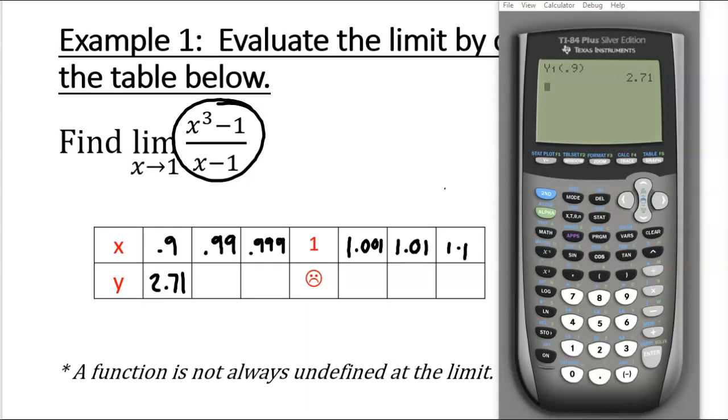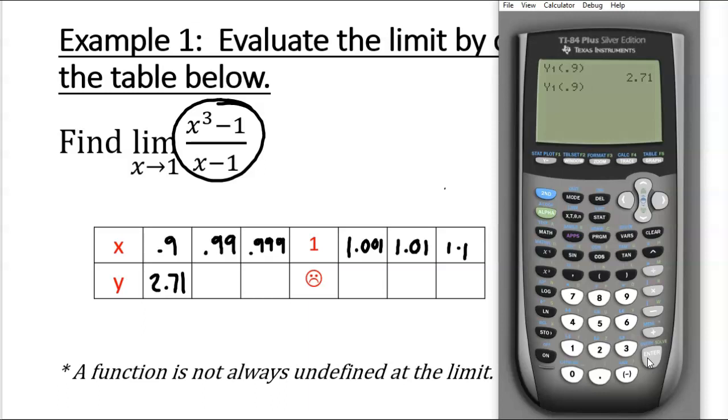Now, we could go through all those steps again. I could push vars, and then I could push 1, and etc., and just keep doing the same thing over and over again. But I want to show you guys something kind of useful on the calculator which makes life a little bit easier. Go ahead and push second, and then push the enter button. Whatever was the last thing you typed in, it brings it right back.